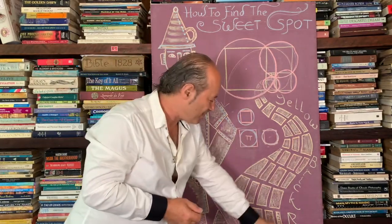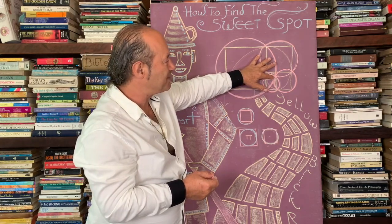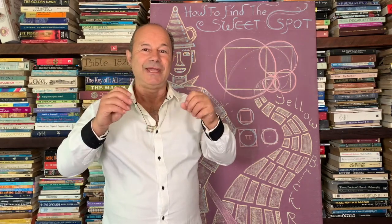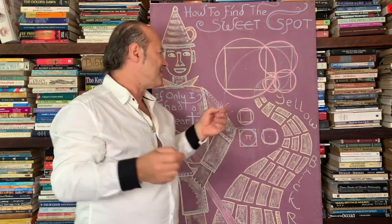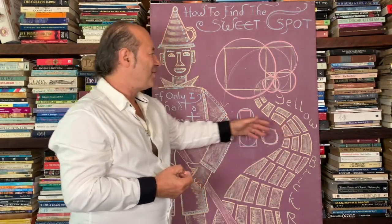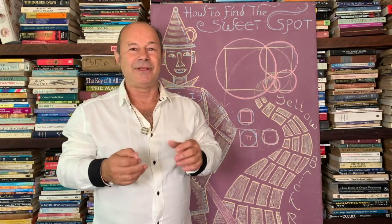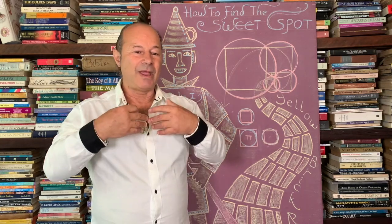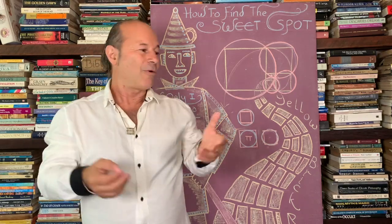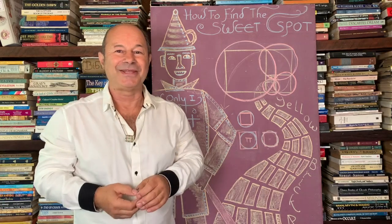I believe the metaphor of the yellow brick road — this long and winding road — is taking us to this sweet spot, this point of implosion, this doorway or portal into the higher dimensions. That's the story of the Tin Man, because ultimately, what is our journey about? Our journey is looking for more connection, more heart. We're looking for that sweet spot where everyone is equal. Hope you enjoyed this. If you want to know more about the work we're doing, we have online e-courses and the links are in the bio. Thank you very much.